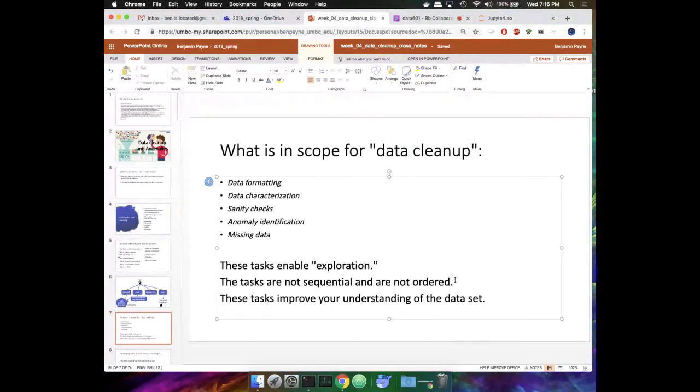The value in doing data cleanup is that you have a really good understanding of what is in your data before you even start doing machine learning or other fancy analysis. Just by cleaning the data, you can start to realize, oh, there's a question here that would be interesting to answer. So when someone hands you a pile of data, you typically don't just get started on doing the analysis. You have to first clean it, and that's a very helpful process.